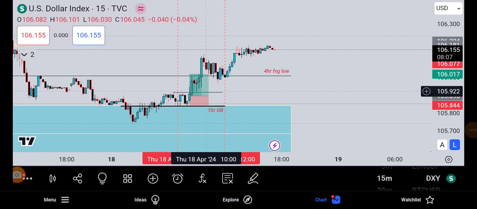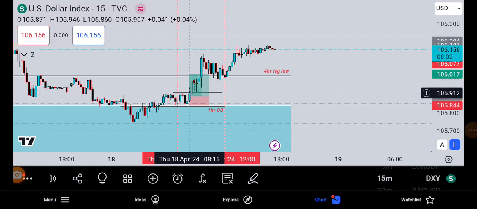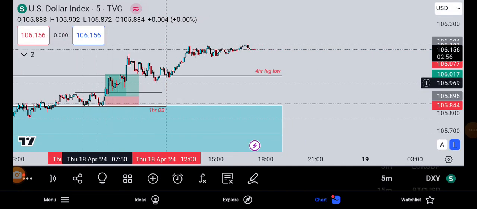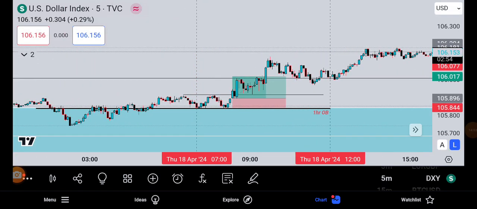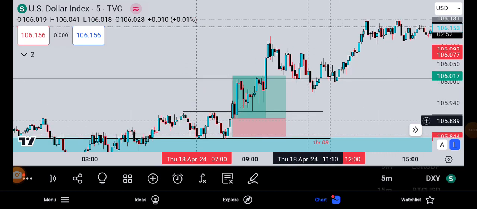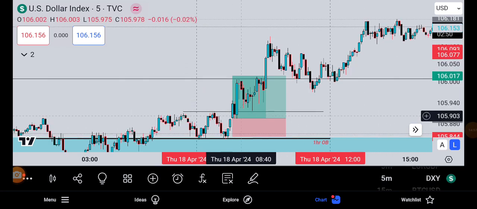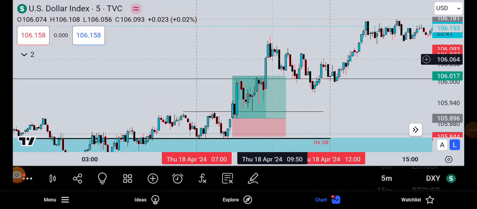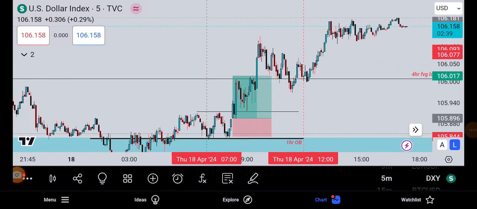Inside the 15 minutes we had this order block, this 15 minute order block. As this candle closed, this movement lower into this 5 minute fair value gap, we had a fair value gap that was being created here. So my entry was at the low of this down close candle, which was tapped into, then you can see how the market rallied straight to my TP.